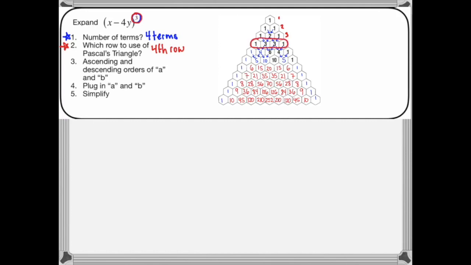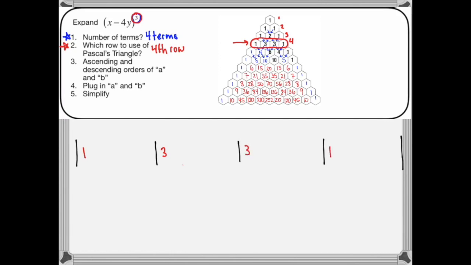That guy right there. Okay, and then we're going to do the ascending orders of A and B below, and put all the pieces together. So let's get ourselves set up with setting up each section. Okay, so we have the sections there, and now I'm going to put the coefficients in coming from the 4th row, which is going to be 1, 3, 3, and 1, okay?